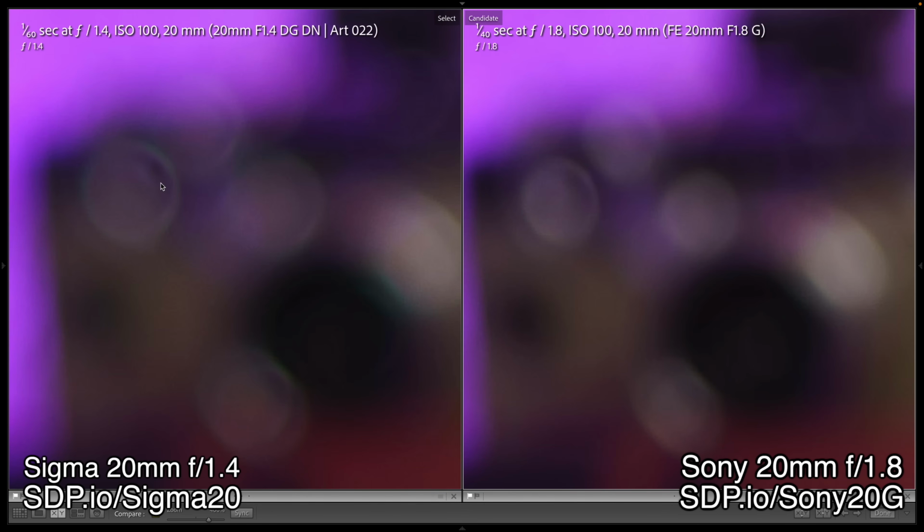Shooting wide open, we can see significantly bigger bokeh balls on the Sigma, and that is one of the reasons you would get the faster lens to blow the background out more to create a more surreal 3D look with better subject separation. So for the bokeh, it has to be a win for the Sigma.